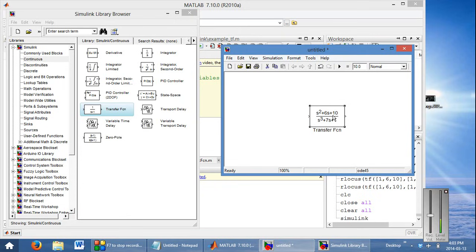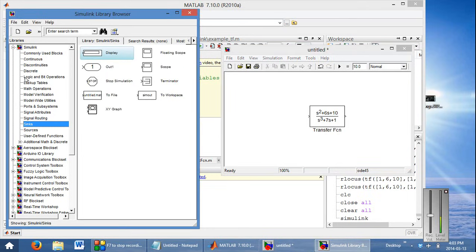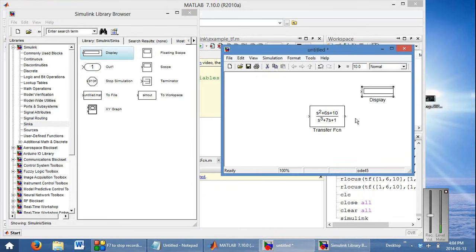So now we want to give the system an input and measure its output. Here under the Simulink sinks, you will see all of the places where a signal can end up. You can have things like a display, where you can display in real time the numerical value of a signal, but we don't really want that.